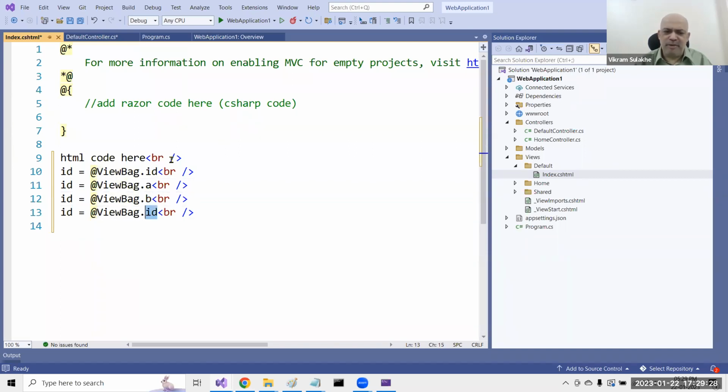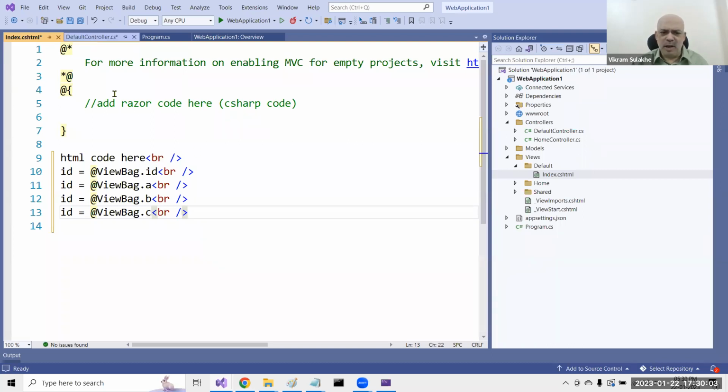So there is a possibility: what if I make a mistake? Let's say instead of calling it C, I call it D. It won't be able to recognize the value, so this will give you a null value. So viewbag.d will be null in this case. That means it has not been set on the server side. So before reading it, ideally you would want to check whether it is null or not. If it is null, then do some code. If it is not null, do some other code. You could write code that way, but I'm not writing that. I'm writing it directly out here. So these would be the values that I would get.